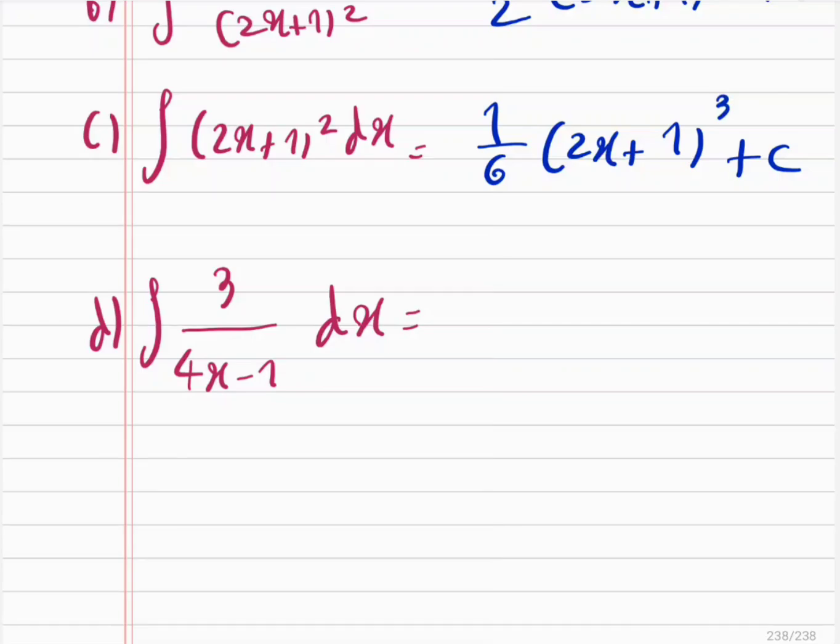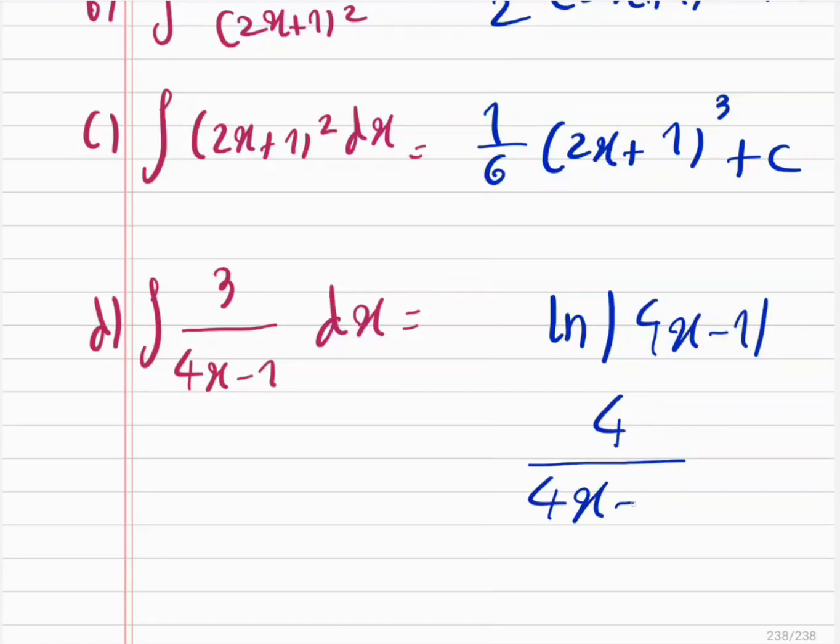So in this case, the first thing that we can do is use ln. Again, it's sort of like guessing. So we can say, okay, let's say that once we integrate, we'll get 4 ln(4x - 1). Now let's differentiate and see what we get, and we might need to make some adjustments. So in this case, if we differentiate, we get 4 over 4x minus 1.